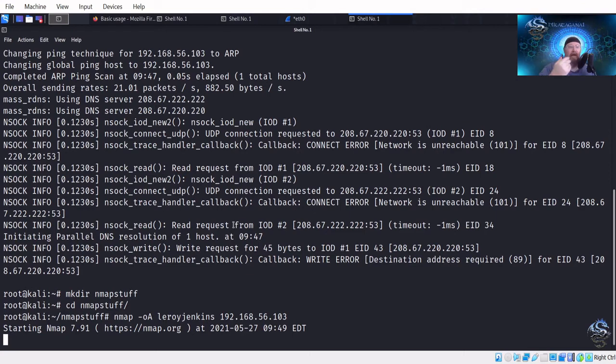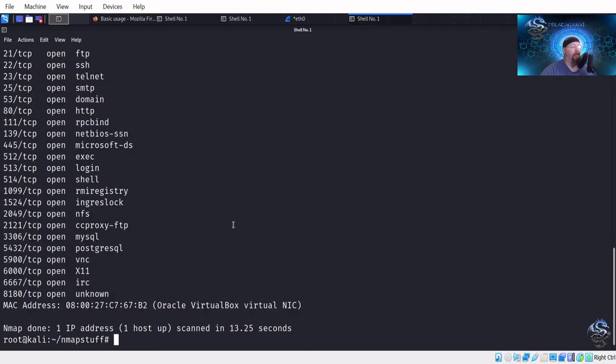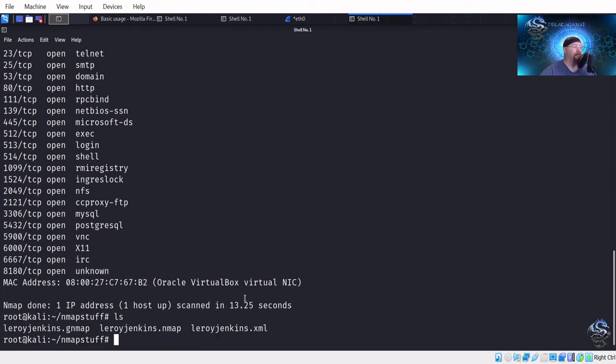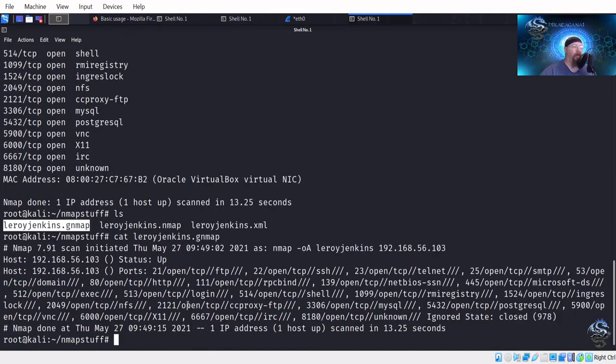The greppable one will have, I think, some different slashes in it to separate things out. And then there will be the Nmap one. I'm curious about the script kiddie one. Now if I do an ls, oh, they must have taken out the script kiddie one. So now I can see there's an XML version, there's an Nmap version, and a GNmap, which is greppable in this case. I'm going to use a command called cat, which will display the contents of a particular file on the terminal. So I'll cat the GNmap one, and you can see it's got a different kind of format with the slashes on it for greppable, if you will.